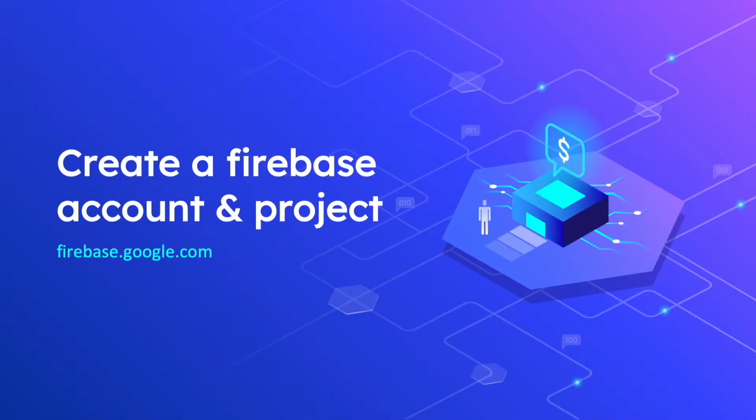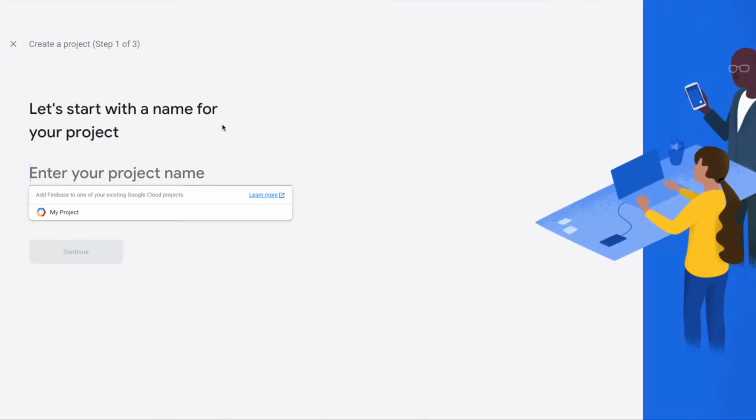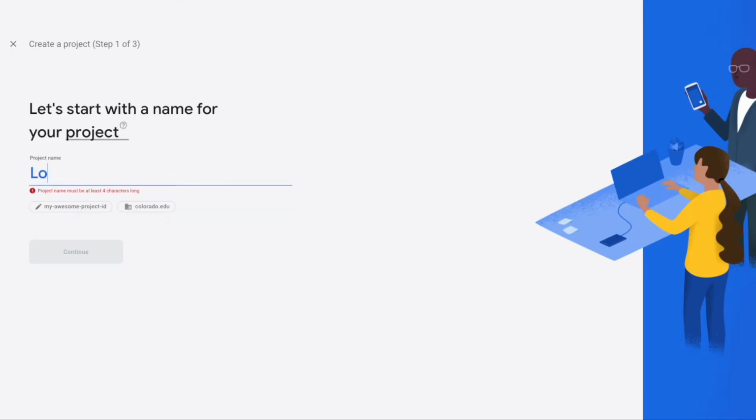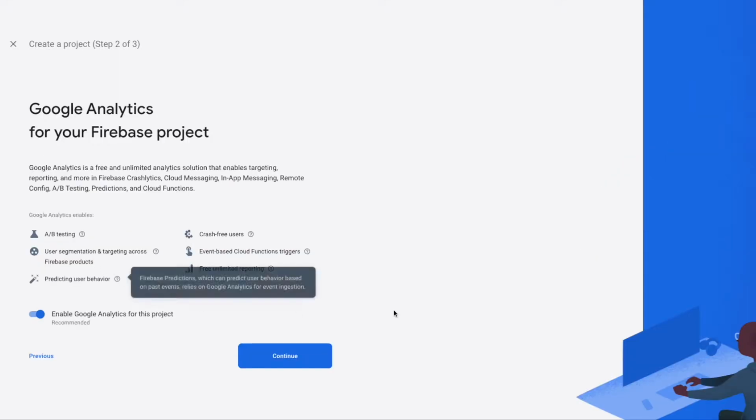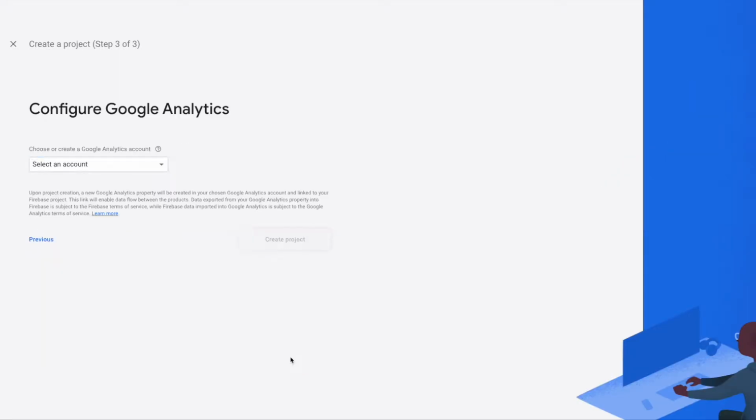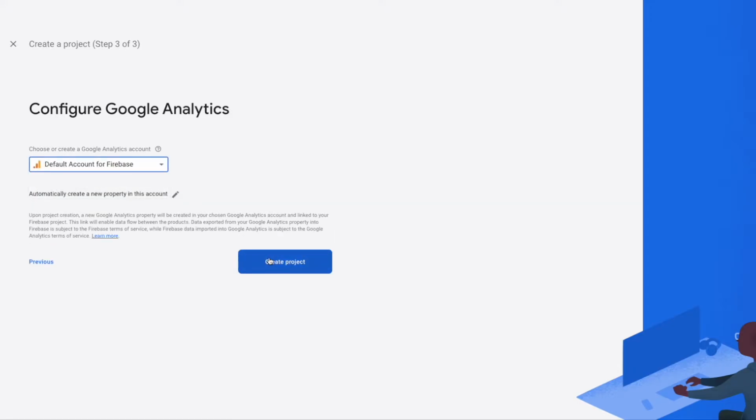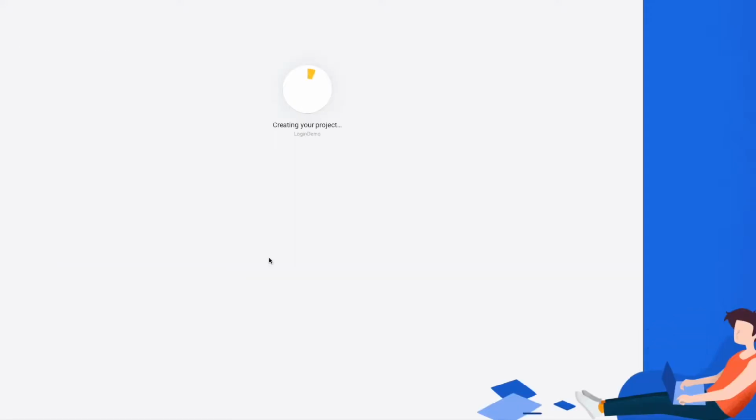Well, let's create a Firebase account and project. You can go ahead and head to firebase.google.com, log in with your Gmail account, and let's create a project. Once you're logged in, you can create a new project. You can pick whatever name you want, and then just click continue. Here, it'll just be a ton of things you don't have to read. And just for today, you don't need to do all of this, but let's create a project.